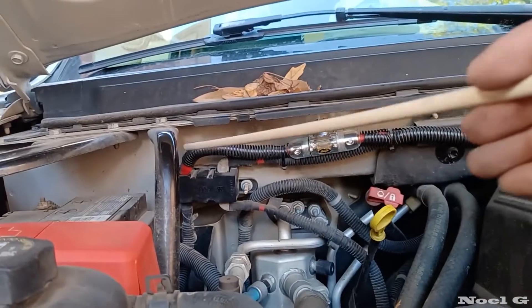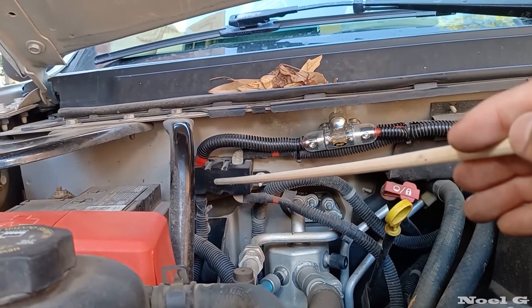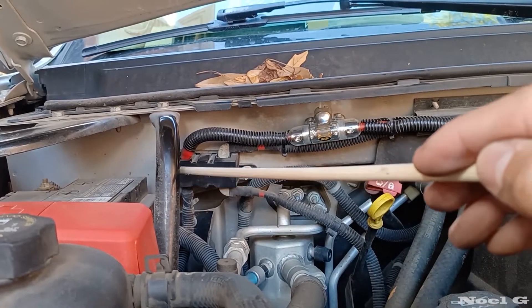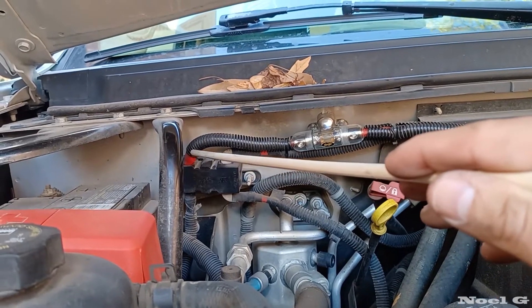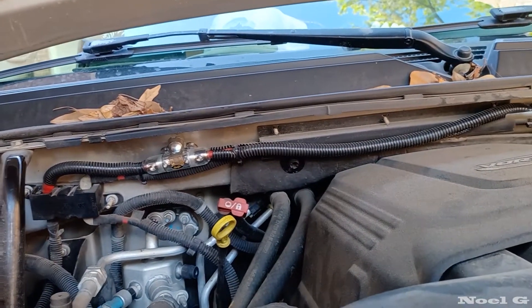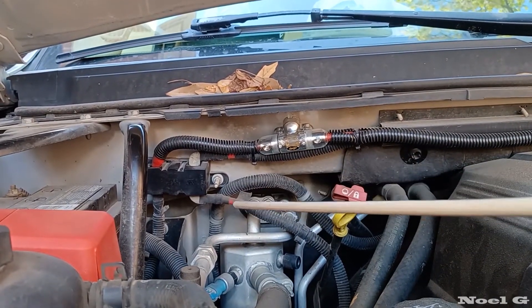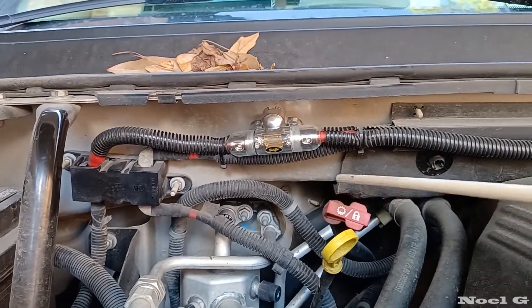Starting here is the work that they did. They put it — as you can see, there's a fuse in between here — they put it on the battery side of the fuse. This goes directly to the alternator. So this first wire starts where their work started. And this main channel, which you can see running across here, is the positive wire running to essentially the battery, and through this hookup is connected to the alternator. There's a fuse right here, and this is a 150 amp fuse.